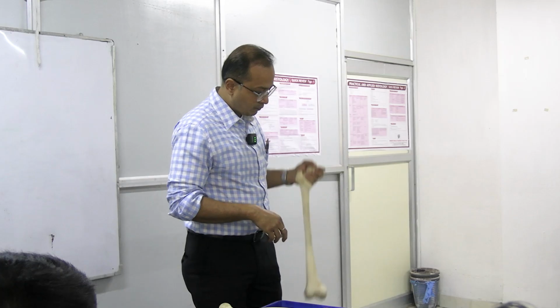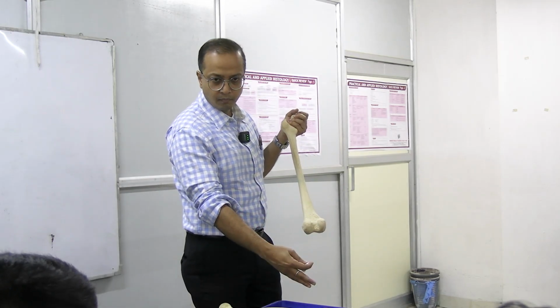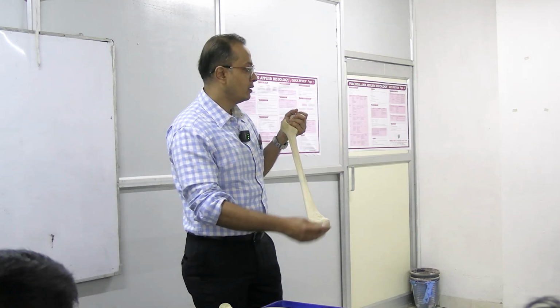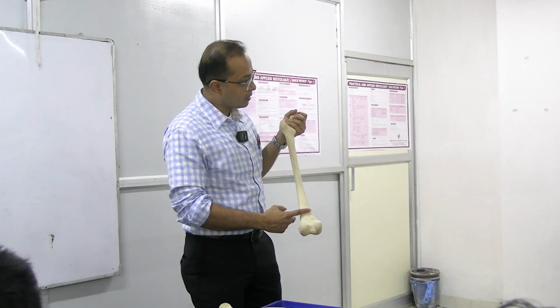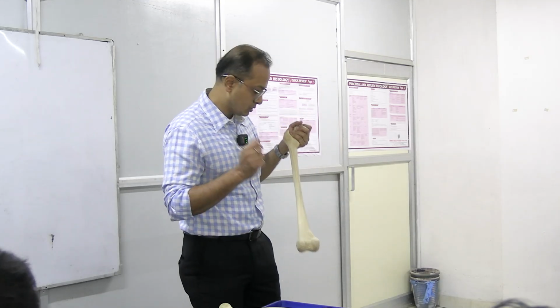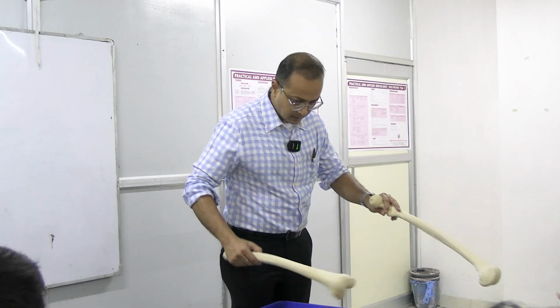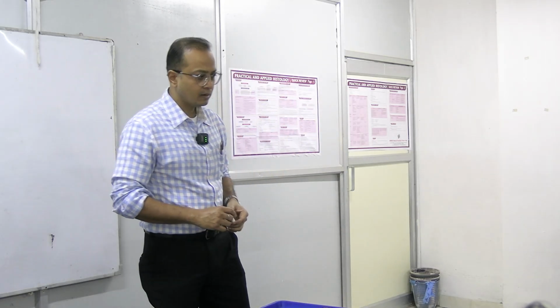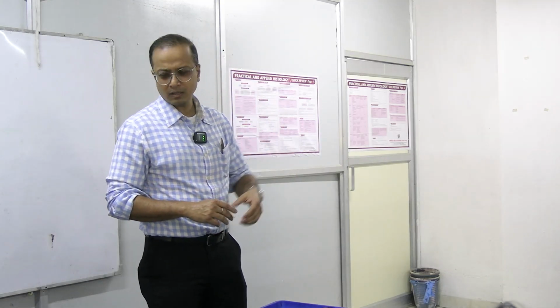This popliteal fossa is partly formed by the bone above, which is the femur, and partly by the bone below, which is the tibia. So, the tibia and the fibula contribute to this popliteal fossa. The upper part and lower part of the popliteal fossa are contributed by these bones. Okay. Good. Now, before we go for muscle attachments, let us quickly revise and make sure that we understand, then we can identify a few of these bony landmarks or muscular attachments.